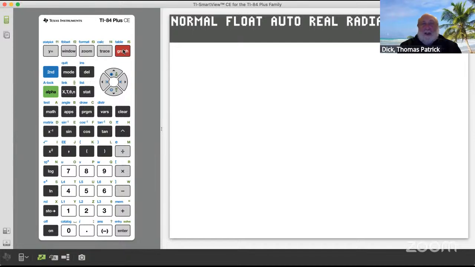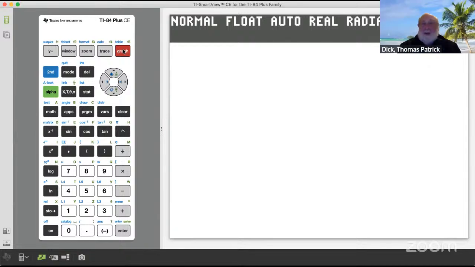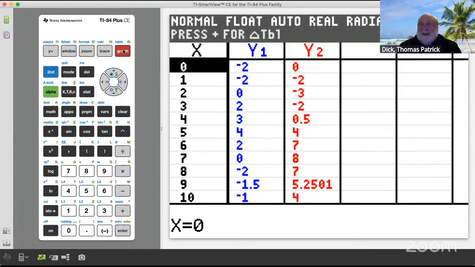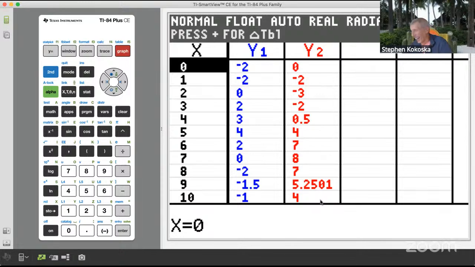And that may be taking a while because for the values in the table, it's having to calculate all those definite integrals. Did you have it set at auto? I think so. Yeah. Okay, so gotcha. It should be every integer, I think. So there we go. Now, y1 was the original function, but y2 is the one that Steve had a table for. And as I look at Steve's table, it's looking pretty good. Yeah, how about that? Great.